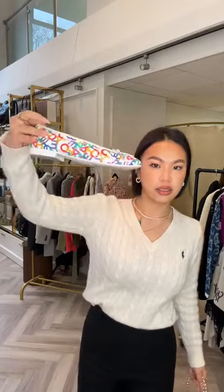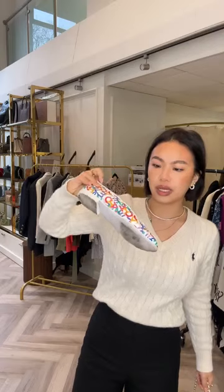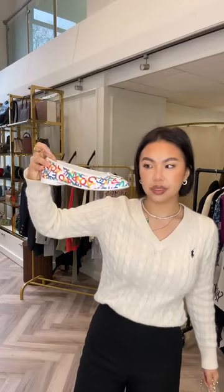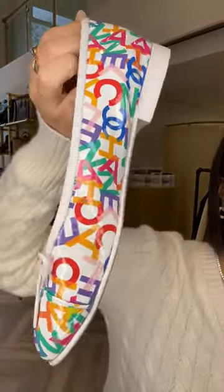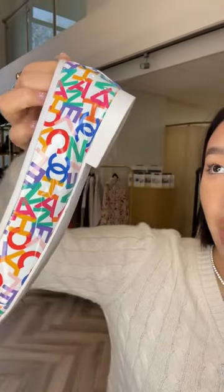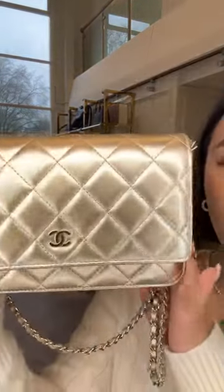But I got these in Hong Kong, and I want to show you. These are Chanel ballet pumps, which I love, because you guys know how obsessed I am with color. I'm such a rainbow type of person, and these have all the rainbow colors, which I think will be really good for styling things up. I want a metallic one. Maybe I'll get metallic sandals. I don't know yet.